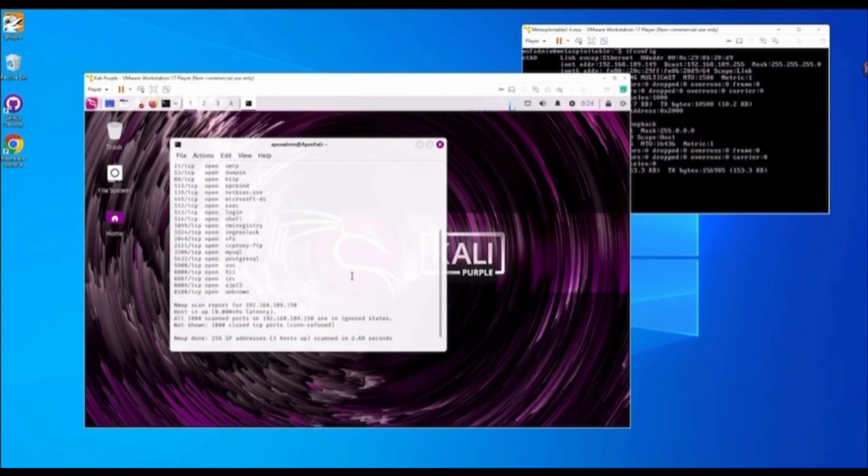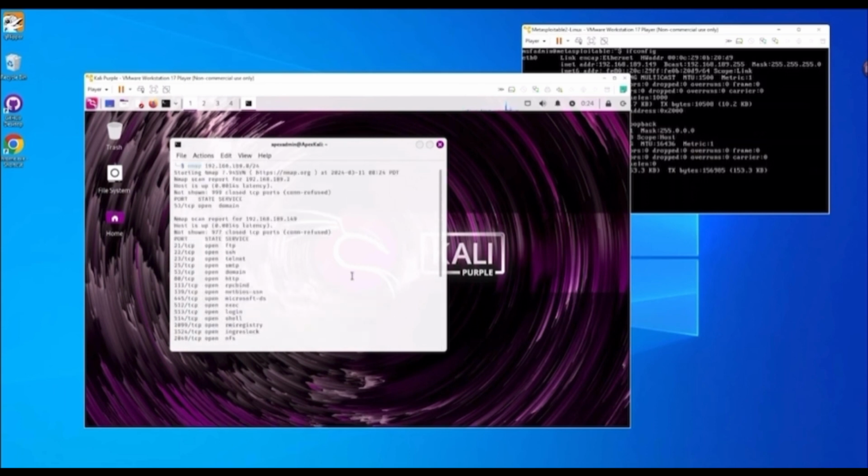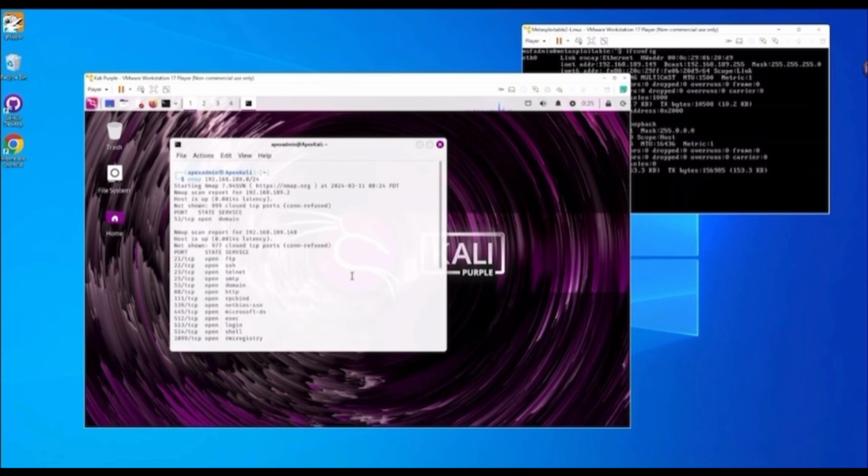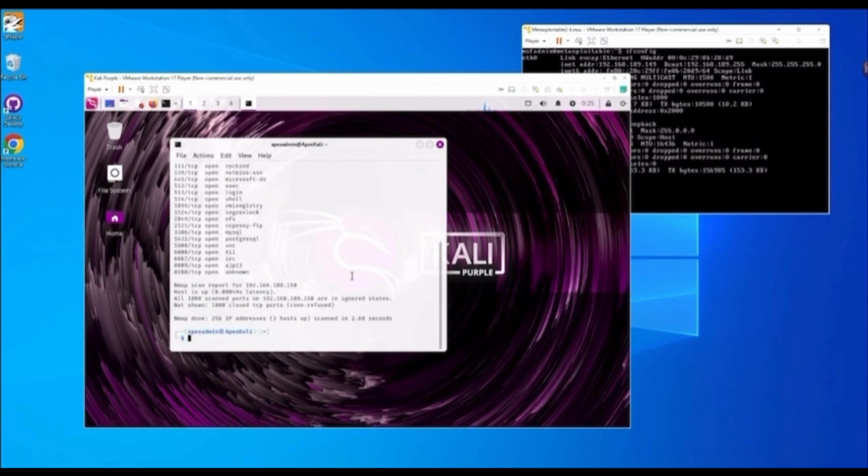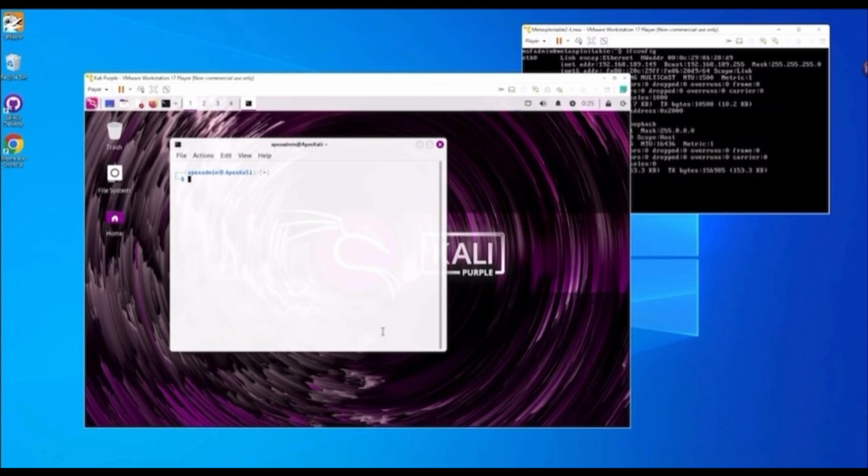Sorry, I misspoke. It scans the whole network of 192.168.189. So let's go ahead and do a quick scan. This scans everything that's listening.